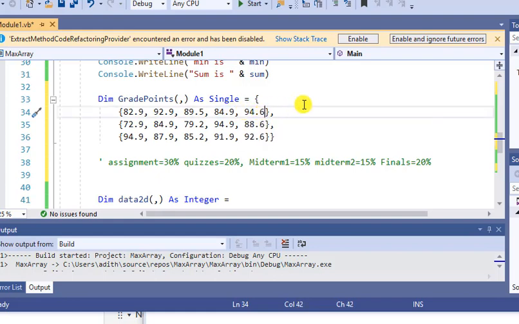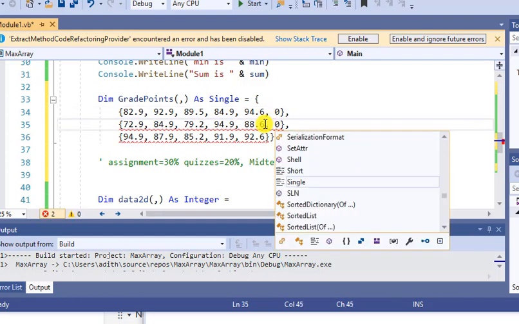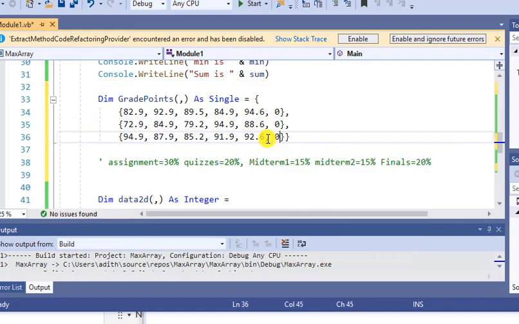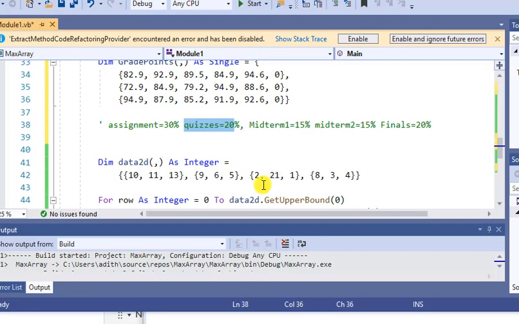And the next one will be storing the total. Right now it is 0, we don't know yet, so we're going to keep it 0 there, and we'll be replacing the 0 with the total points received based on this percentage. Assignment is 30%, quizzes is 20%, and we are going to print that, right?